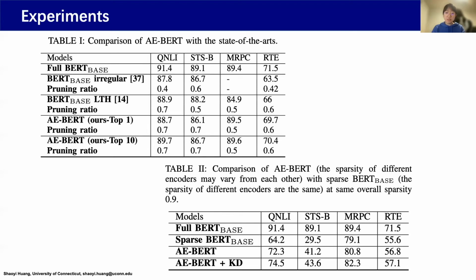We also investigate the effects of knowledge distillation, or KD, on the fine-tuning stage. We use BERT-BASE and the best candidates as teacher and student, respectively, and we use the layer-wise distillation loss instead of hard knowledge loss to update. The experimental results show that KD could further improve the performance of the best candidates on QNLI, STS-B, and MRPC. There are 3%, 5.8%, and 1.9% performance gains using KD loss, respectively.